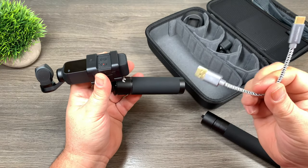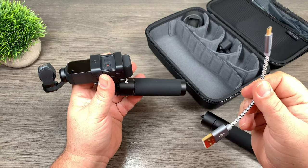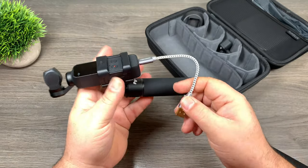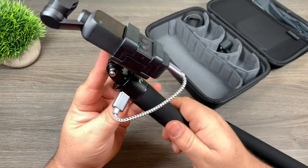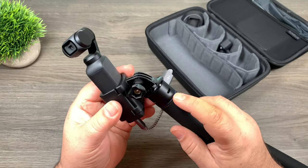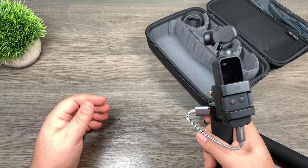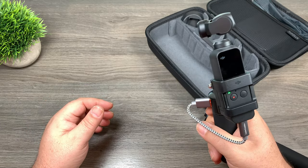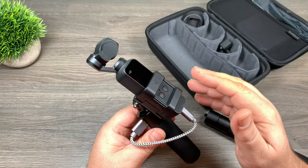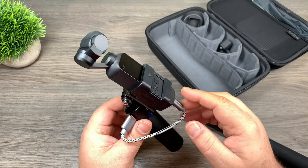However, if you have any small short USB-C cables kicking around it works better, just for the fact that you don't have all the bulky cable hanging around. All we do is plug it into the bottom of the Osmo Pocket and then into the side of the handle. You can see it's charging by the flashing light on the Osmo Pocket and the LED lights on the handle. So just like that you've got a nice little rig. 3000 milliamps is going to greatly extend the amount of time you can shoot, and the power bank handle will continue to keep the Osmo Pocket charged even while filming. You can record video or take photos while it's being charged.